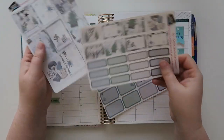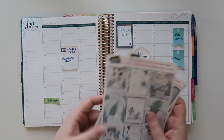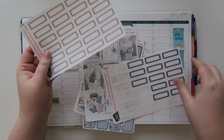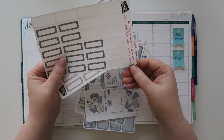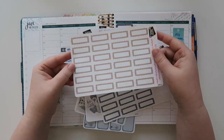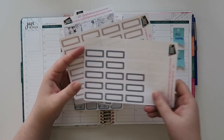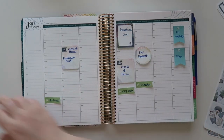I thought this kit was really cute - I like the more muted color tones. I also grabbed these scalloped event sticker boxes which are like my favorite favorite stickers of hers. These are the gray ones - BSB08 - and then I pulled out these taupey ones too which I thought would look good in here, and this is the BSB14. She's got a bunch of different colors of these and they're like my favorite faves.